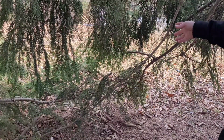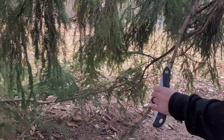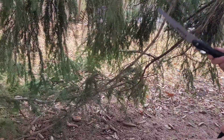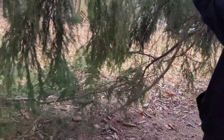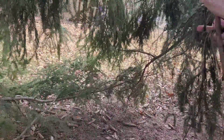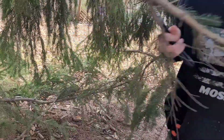Alright, so to form our main circle of the wreath, we're going to use this branch here. It's pretty pliable. And though it's not necessary, it's always nice to have a structural basis when you're making a wreath. There we go. So I think we have enough to get started, Bugga. Let's go back to the cabin.